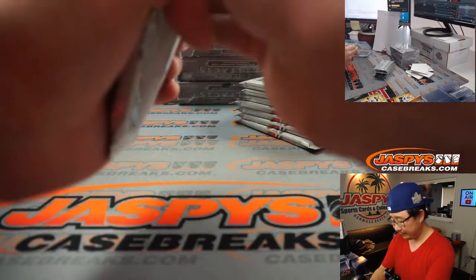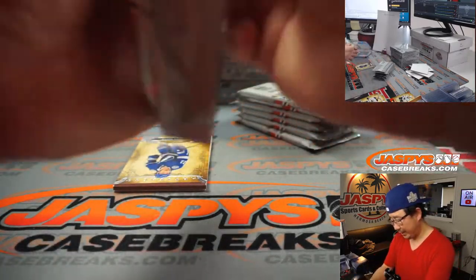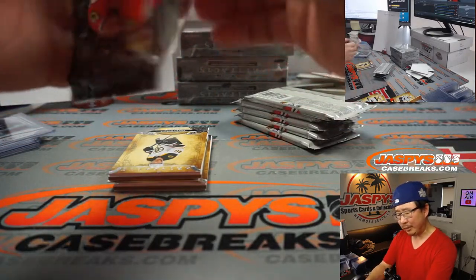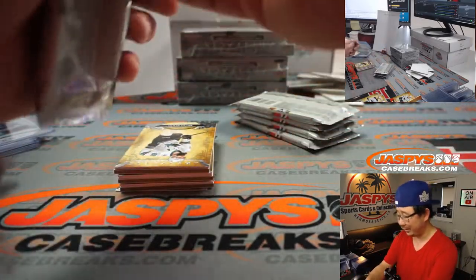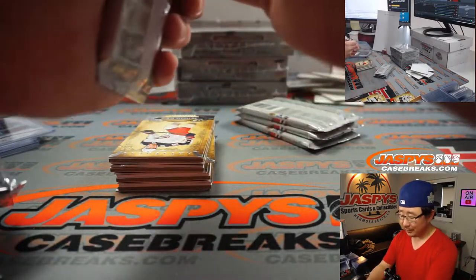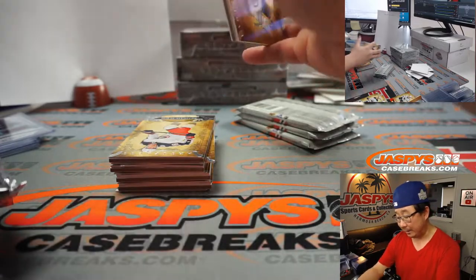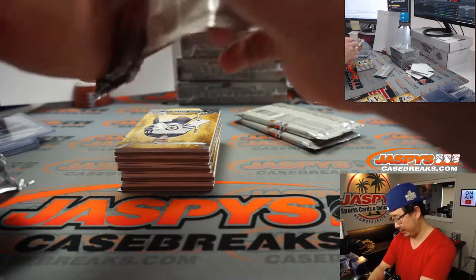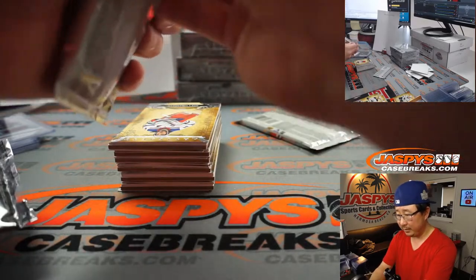A lot of sneaky good value. Not a lot of quantity of hockey collectors — it's sort of a small market, but it's a very passionate market with deep pockets, so there's a lot of value in hockey. The Connor McDavid cards in this set would be very nice. I don't think we've seen anything in the way of Connor McDavid — not even a base card — but we'll keep an eye out for McDavids.